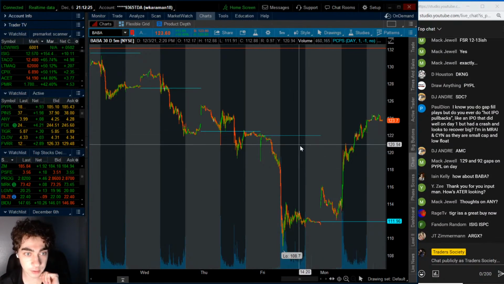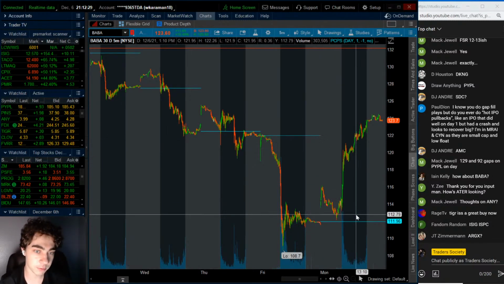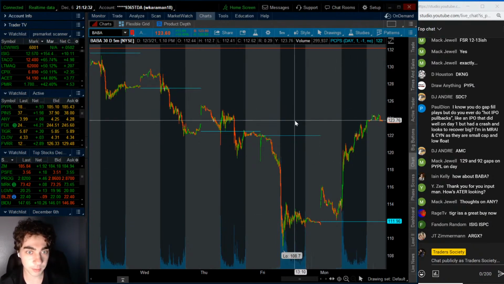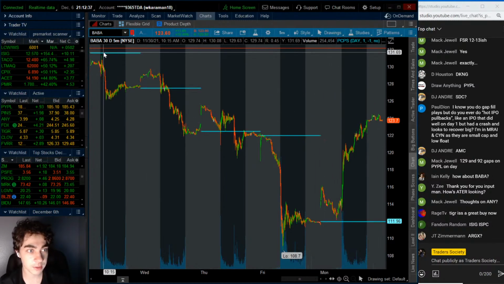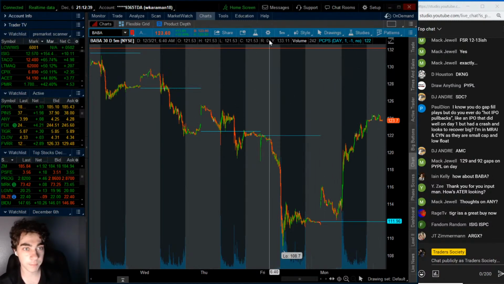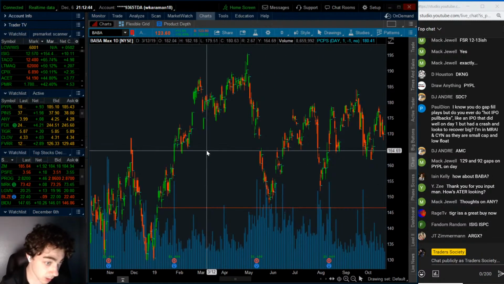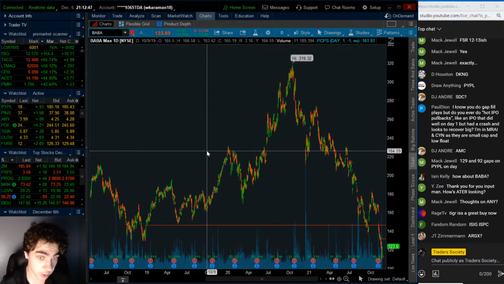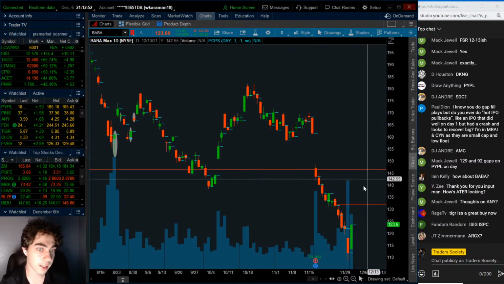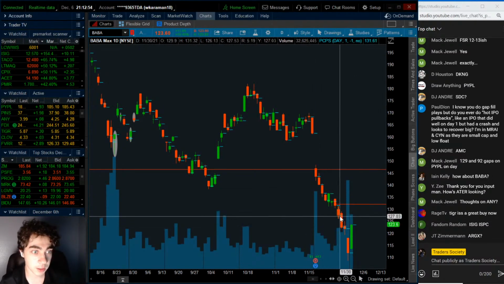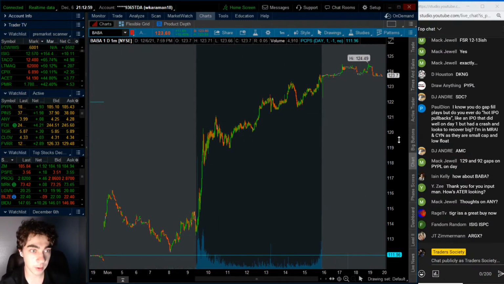So if you see 122 crack, it bounces back up, turns it into resistance, you're going to want to buy some puts, ride it back down to 112. If you see it hold above 122, looks bullish, then you're going to want to grab some calls, ride it to 132. That's my thoughts on this particular one. In terms of the candlestick on the daily chart, it just looks so bullish and it's so low and so oversold. From a daily chart point of view, I'm leaning more towards buying calls.